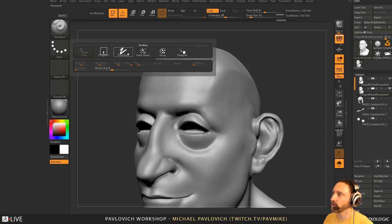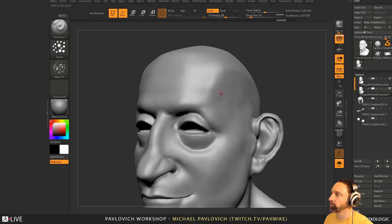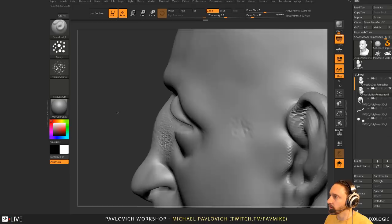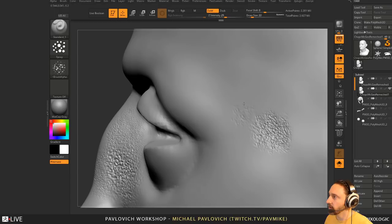So let's go ahead and clone this off, and we'll spray some alpha here. We can go through here and get very, very fine detail, like mega detail. But back here, you're not going to get that same resolution. You see the very fine detail in here and really not fine detail here.